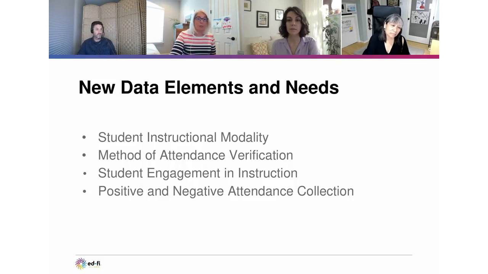And so the 3 big new elements of data that we have to think about and collect differently during the pandemic were really around that instructional modality, the method of attendance verification, and how we understand student engagement in that modality. We also noticed a lot of need for collecting both the positive and negative attendance, not just who's not in the room today, but are people in the modality that they're meant to be in? Are our students showing up where they're meant to be?